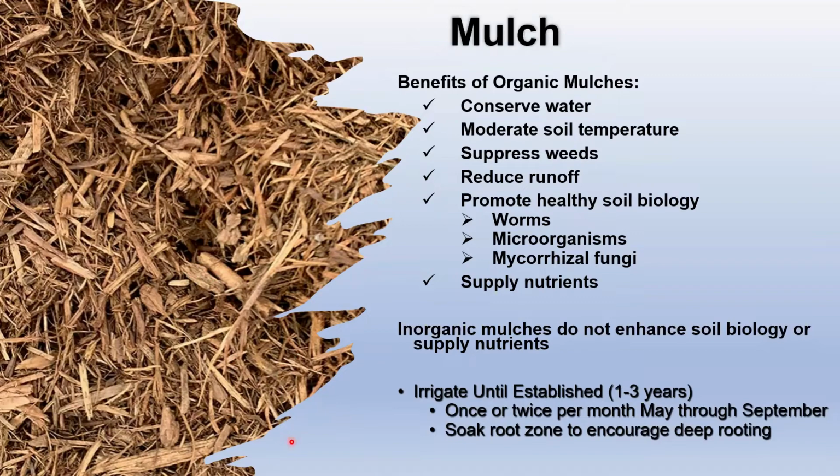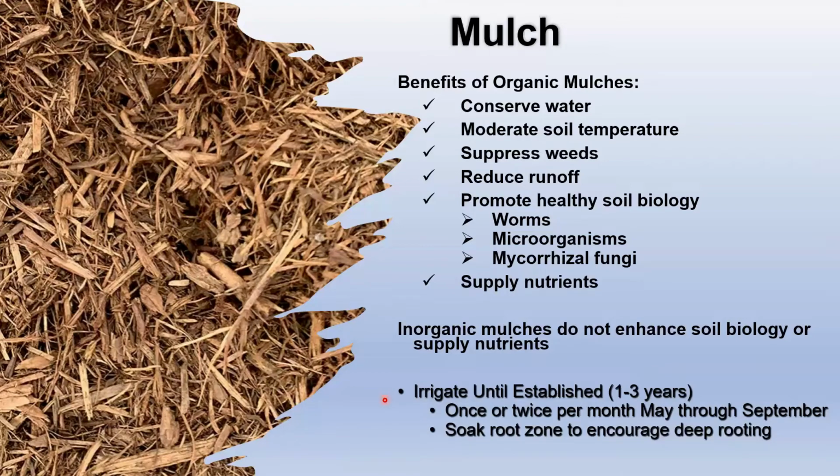It helps promote the worms and the mycorrhizal fungi, and the mycorrhizal fungi is just the network underground that connects all the plants with nutrients and water, and it's pretty amazing. You can use inorganic mulches. I mean, cardboard is kind of, well, I guess it's organic, something like that. It will enhance the soil biology, but there's a lot of inorganic ones out there that won't add much to the soil.